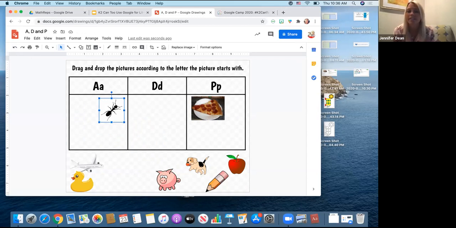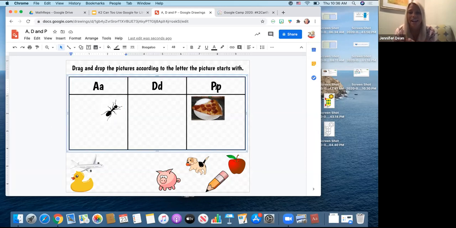So what I want you to do right now is I want you to just go ahead and sort these images and put them in the correct spot. And then I'll show you how you can edit this and make it over and over again for all your letter sounds. Or if you're doing word families, this could be at, add, ac, or something like that, short A. And then for like 3rd grade, it could be compound words, different things. So lots of ways to do it. But go ahead and play just to see how it works.